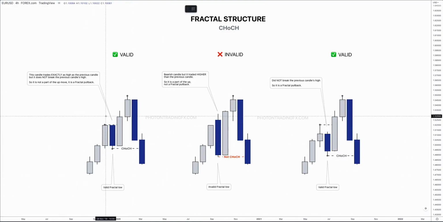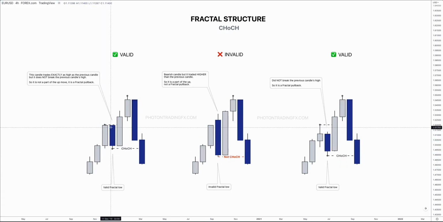So let's look at the first one. So we've obviously brought in the candle colors now, and this is where it can kind of throw you around a little bit. Okay, because your brain can see the pullback, but remember we have to, with fractal structure, ignore the color of the candles and look at, did the candles break the previous candle's highs or lows? Right, that's what we care about. So in this instance, let's concentrate on the first example. Start from the start, right? All of these candles break the previous candle's high, so that's all part of the up move.